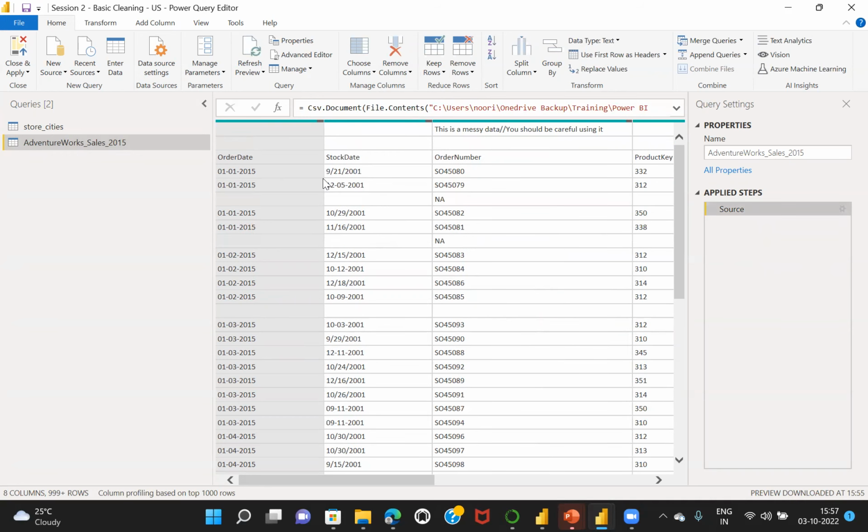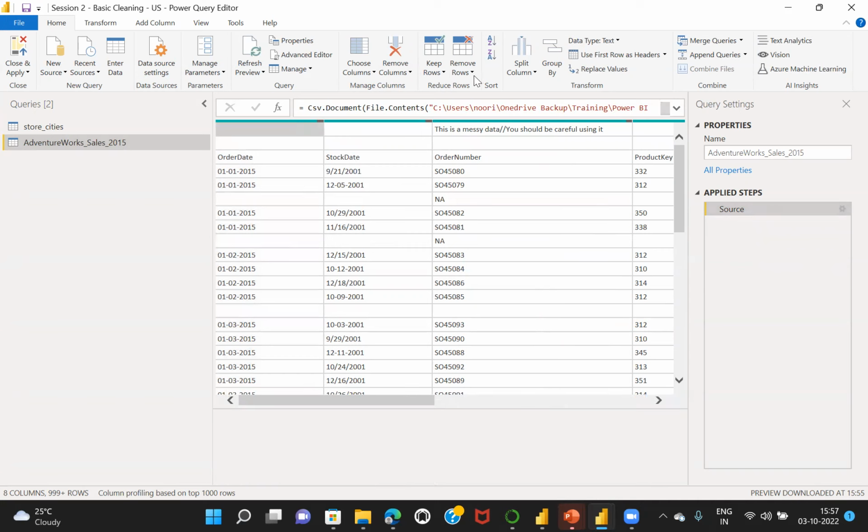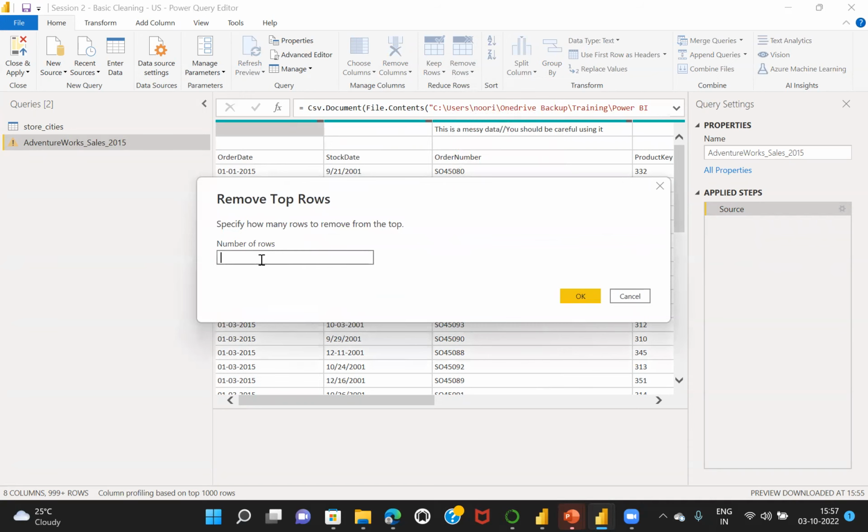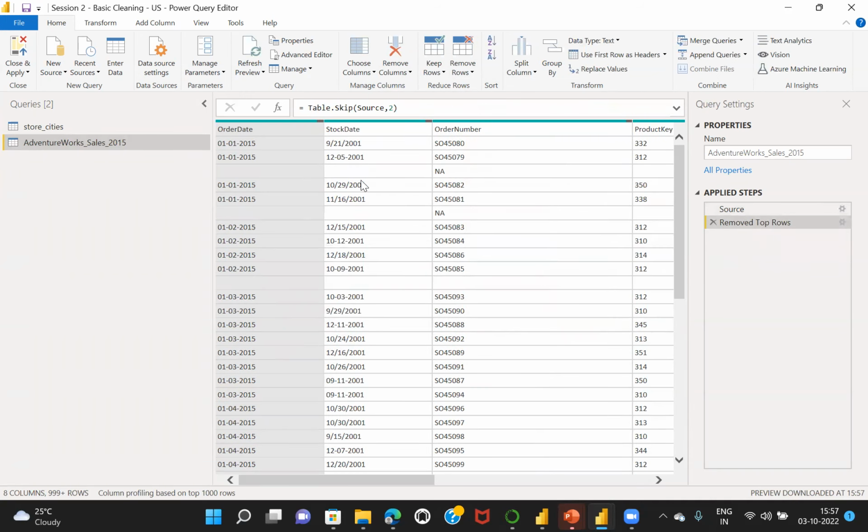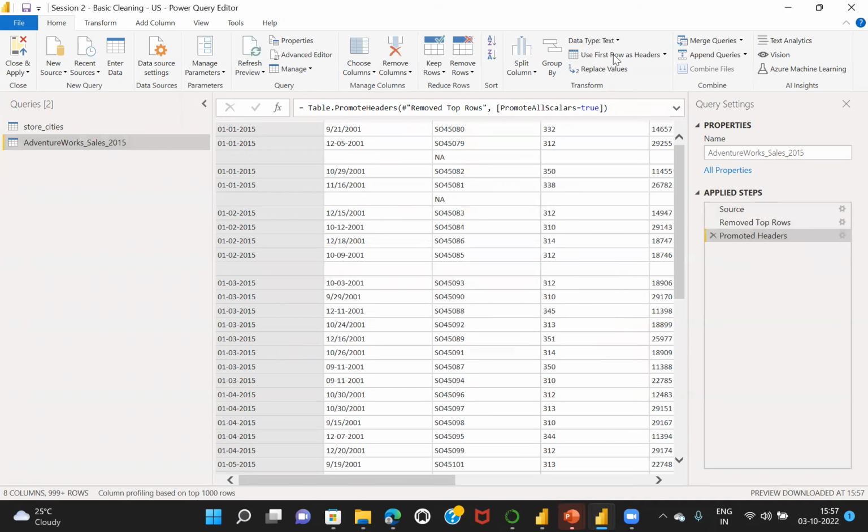What we want to do is first remove the top two rows, then make the first row as header.